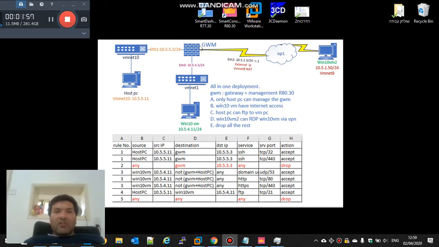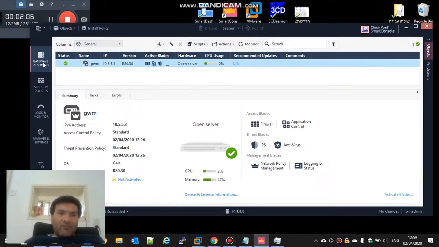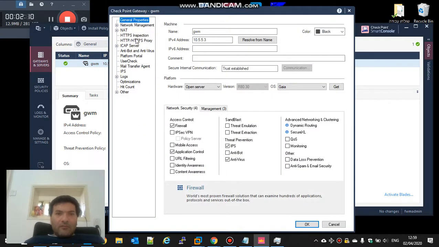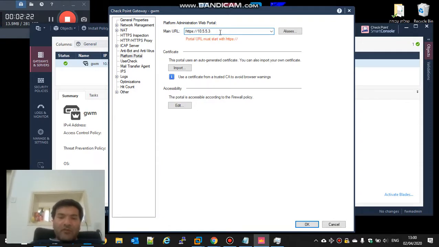Now we will configure the remote access VPN. So first of all, I will change the platform portal. As you can see, it's HTTPS, and I want to keep the HTTPS for the VPN.